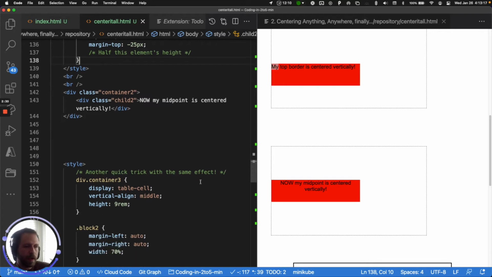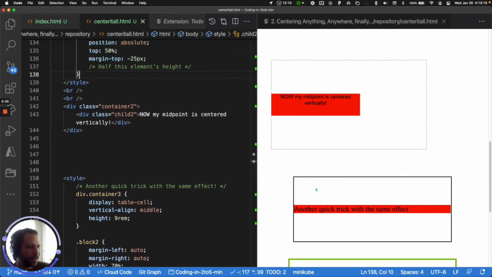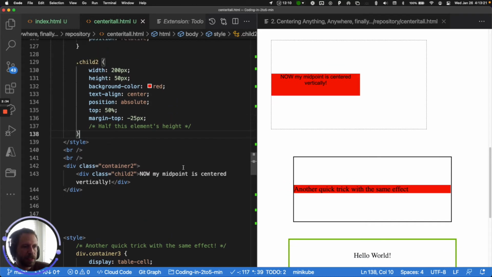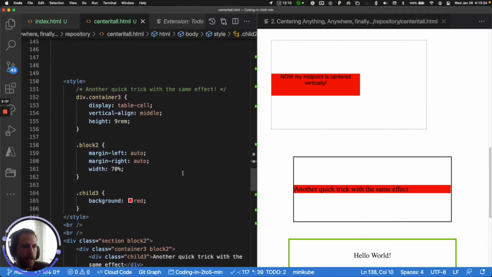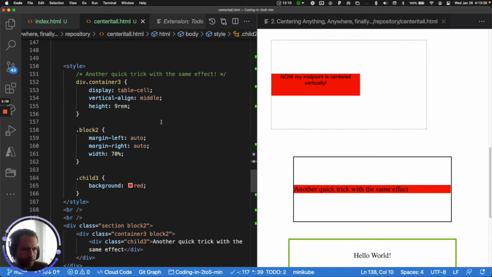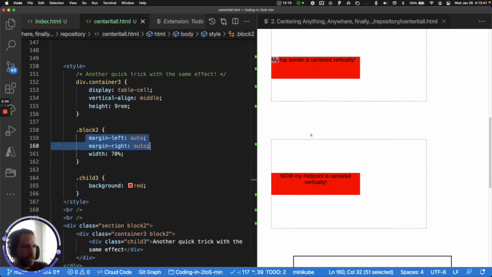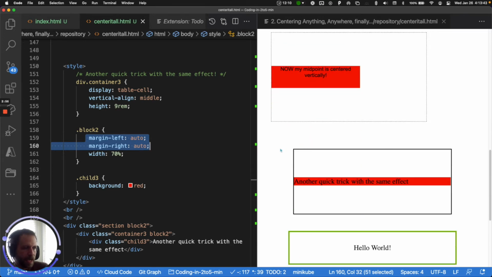Alright, moving forward. So we got another trick with the same effect, and this one's a little bit more simple. We're going to display it as a table cell and give it the vertical align of middle. The black bordered block itself has margin left and right, as we used up here, to keep the block centered, and the width is also, as we discussed earlier, part of the equation to make it work.